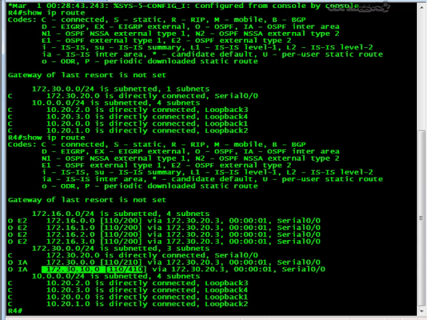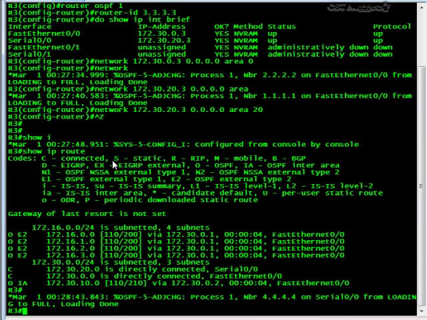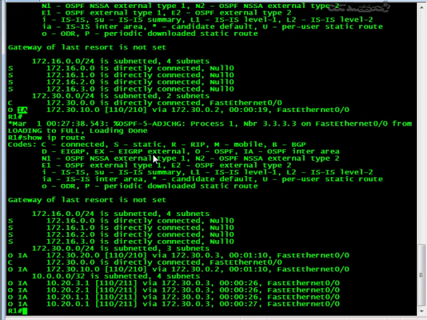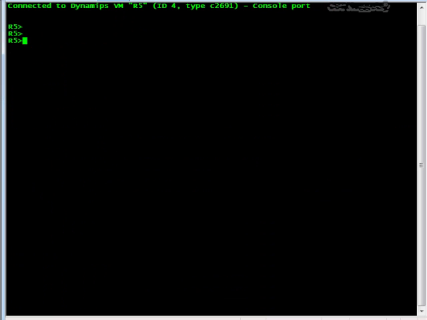Likewise, I should be able to go now to router 1. Let's go all the way. Do a show IP route. I notice router 1's routing table is getting a little bigger. We're seeing all these inter-area routes coming from router 4 over there, all those loopback interfaces. Good. So we're humming along. Let's go to router 5.